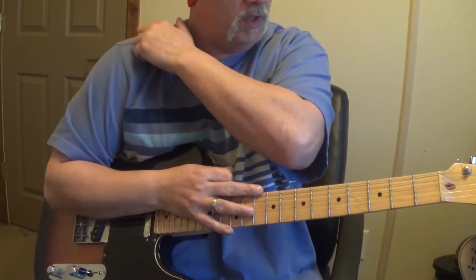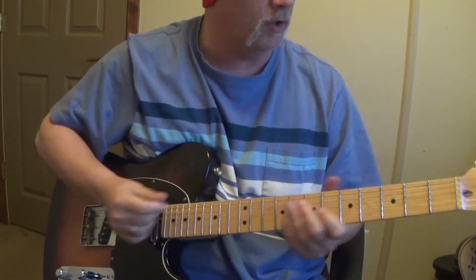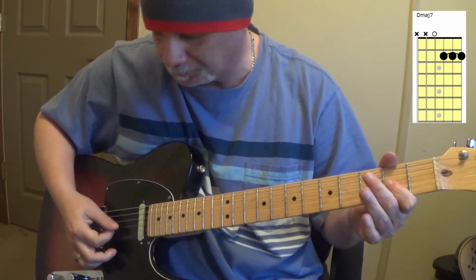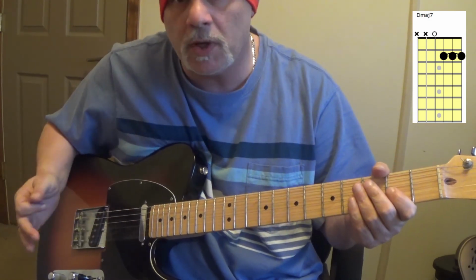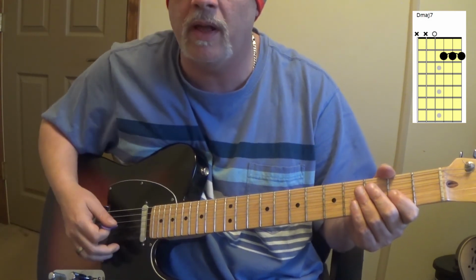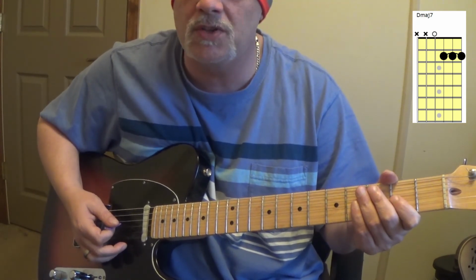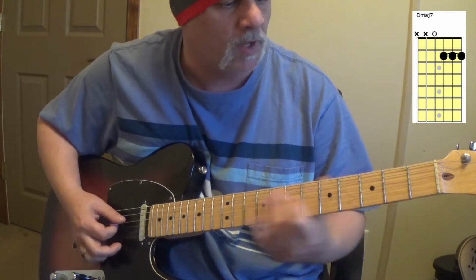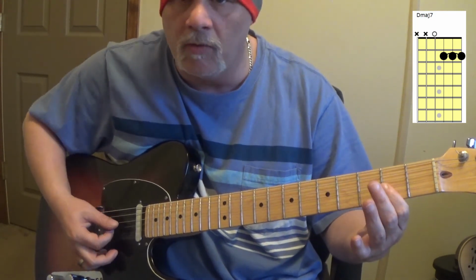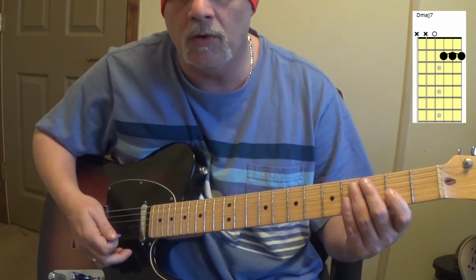So, start off, first of all, the chords underneath here that you're playing. You're playing a D major 7. I'll put up some chord diagrams for this. Now, there's a bunch of ways you can play this chord, but I'm just going to play it in the open position because it sounds like acoustic guitar in the background, and it sounds like that's where it's being played. So, I'm not going to go over the chords here. I'm just going to put them up there, check out the chord diagram, learn the chords.